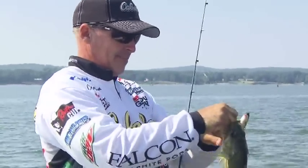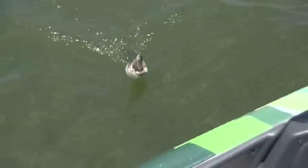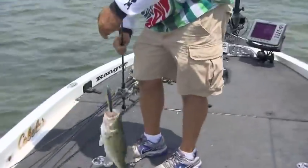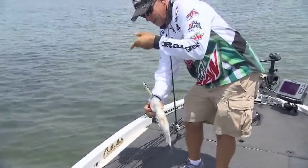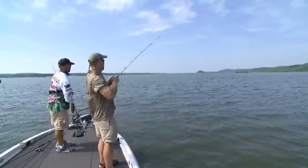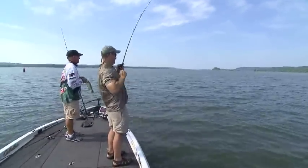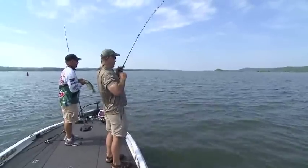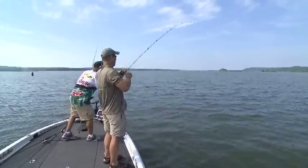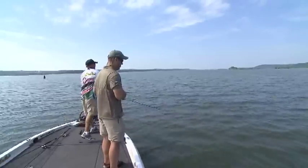We fished shallow on Kentucky Lake, and I tell you what, we caught a ton of fish today. Now, most of those fish weren't very big. We caught a lot of 1.5 to 2.5 pounders, but absolutely caught a pile of them, and really caught them just on everything. We started off throwing top water, a little bit on spinnerbait. Tom caught a couple on spinnerbait right off the bat. Bigger fish? No, I think about the same. Except he's trying to go down a little bit. He isn't coming up. About the same. Oh. Easy release. And the release.